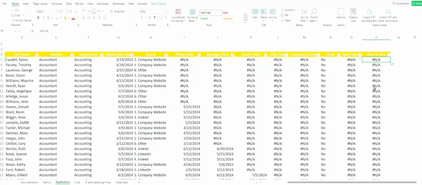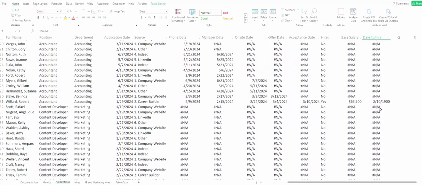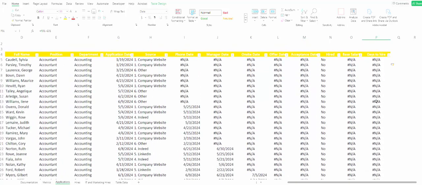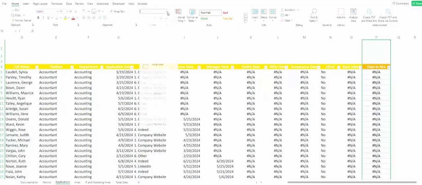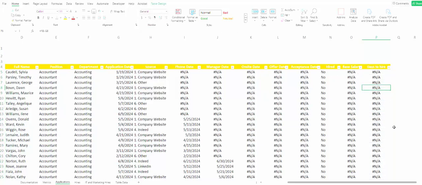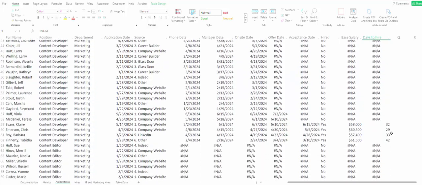Oh, okay. Because those people appear with NA, they are not actually hired. That's why you got NA. So only people who accepted will have the days. But we're going to show it as days rather than date format. So we're going to format column P with General rather than dates, so that it shows the number of days rather than the date format. All right. So that was step 13.